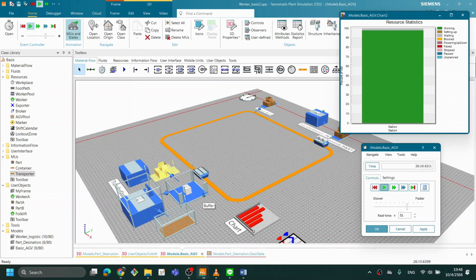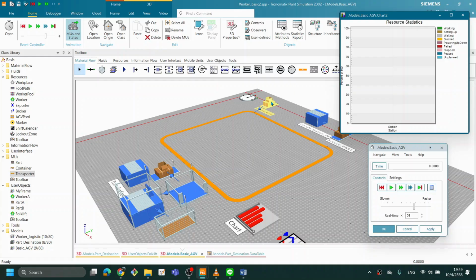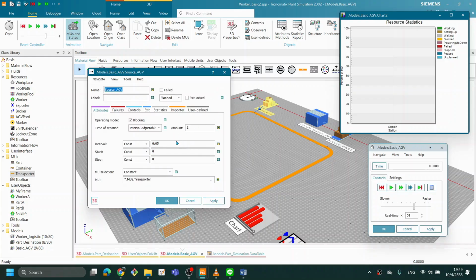To fix the empty buffer, you need to adjust a little bit. Or maybe you set up the interval. Okay, I will use this. There are a lot of other ways to change the parameter.